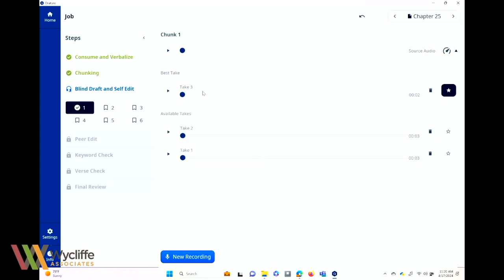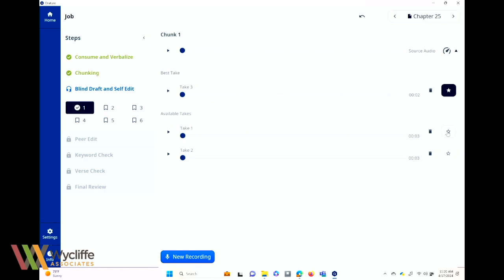So once again, I'd play this back until I'm satisfied. Now, general rule of thumb, you can take as many takes as you want. The program is only going to really pay attention to the one that is marked with the star. And again, you can move that star around. You could say, I really like take 1, that was so great, or I can return it back here to take 3, whatever you want to do.